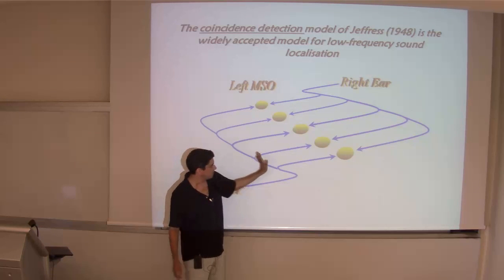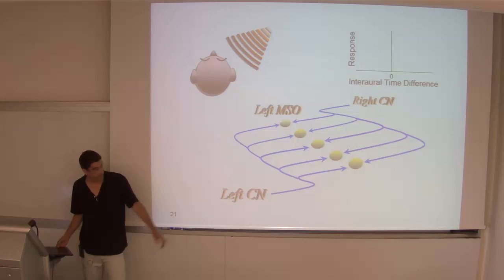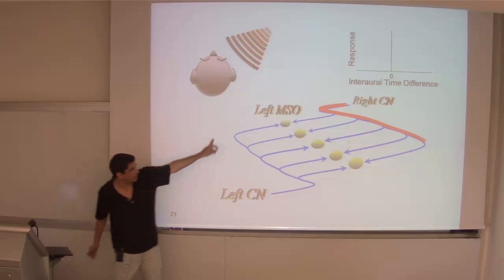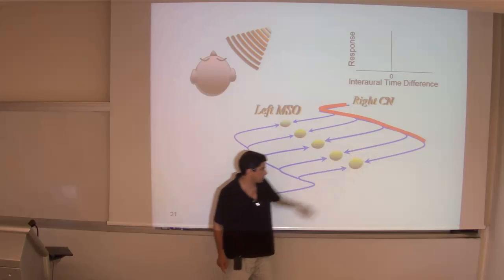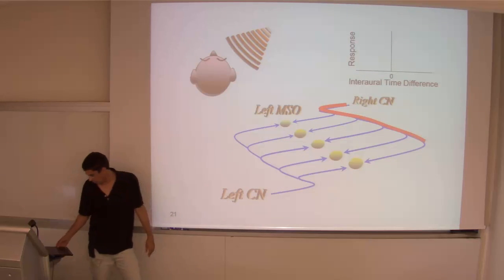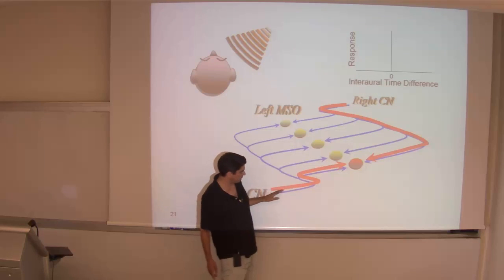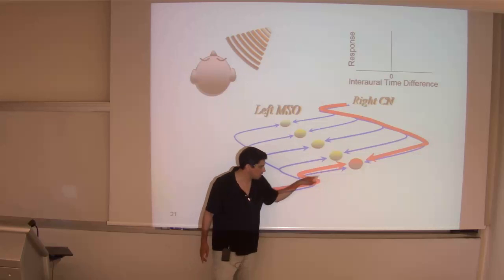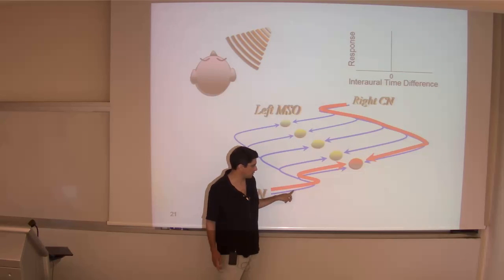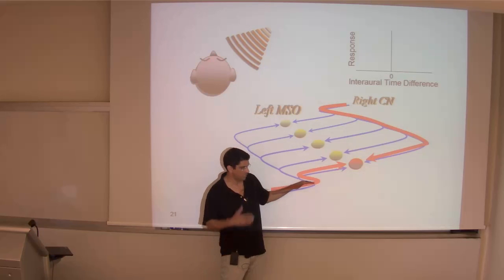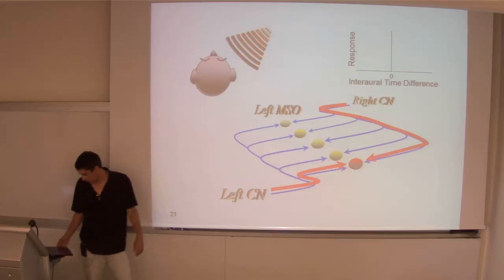And because there is a delay between the ears, let's say sound comes from the right-hand side, it will first hit the right ear, and the input is going to start to travel, but then it's going to hit the far ear, where it's going to be the first delay station, okay? It's going to arrive earlier in the hierarchy of the delay line here, and the coincidence detector is going to be there.